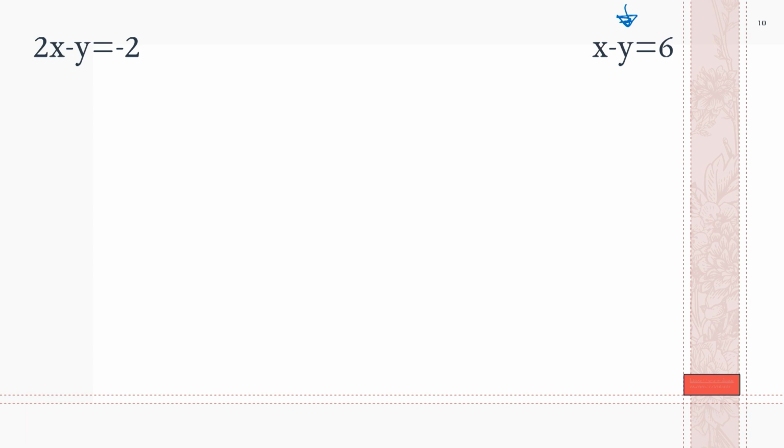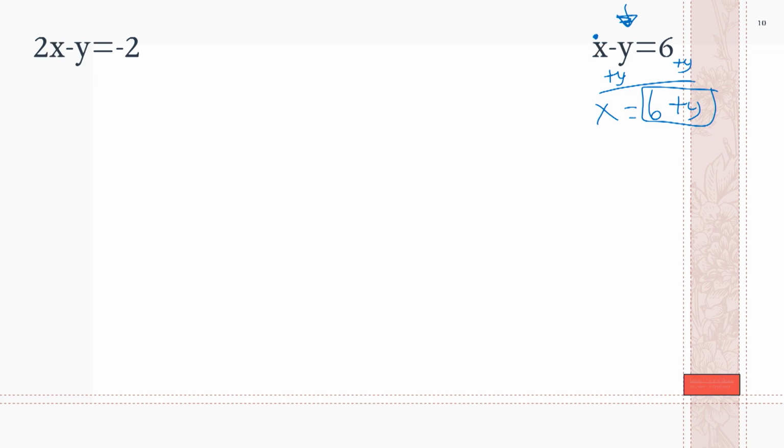And I'm going to solve for my x. So I'm going to indicate right here, this is what I'm solving for. You do not have to put that dot. The reason I do is to keep myself on track. That's the only reason I put that dot there. So I'm going to add y to both sides, and x literally equals 6 plus y.